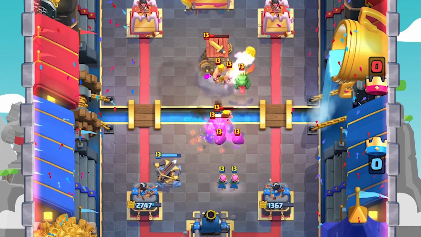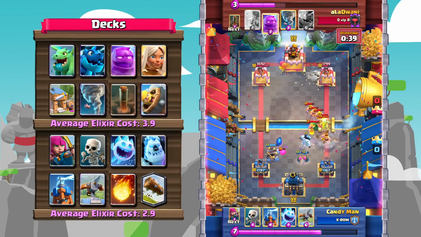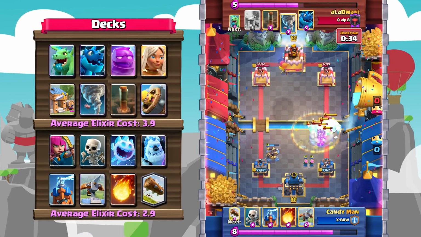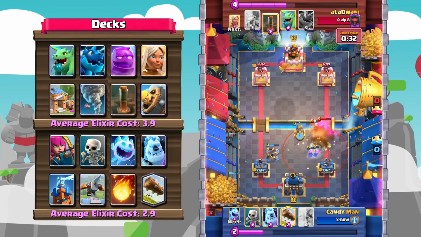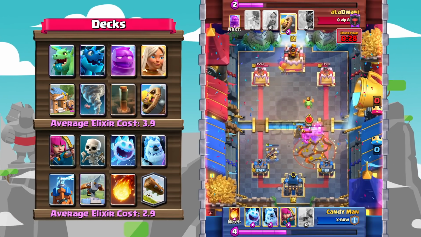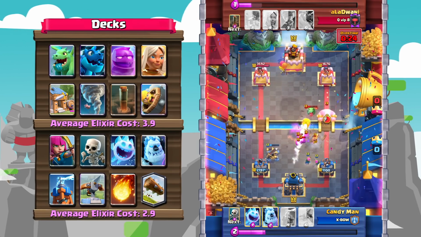So that high Tesla is pretty much going to be safe because there's no way for the earthquake to actually clip both the tower and the Tesla. And look at all this stuff. He cycles back to a fireball, and again, high Tesla will avoid that earthquake value. Log clips onto the tower again, back to archers, back to another fireball.